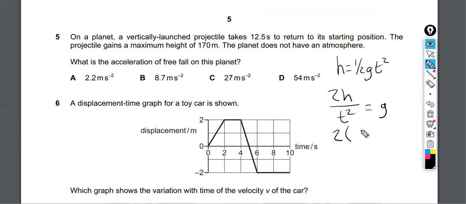So remember, the height was 170 meters, and the time was 6.25 seconds. And so computationally, it's 170 times 2 divided by 6.25 squared. See how the units are meters per second squared. And you should get 8.7 when you do that. When you multiply 170 by 2, divide by 6.25 squared, you can plug the numbers in and you end up doing the same thing. You multiply by 2, your original half, or divide by half, multiply by 2, same thing. Divide by t squared.